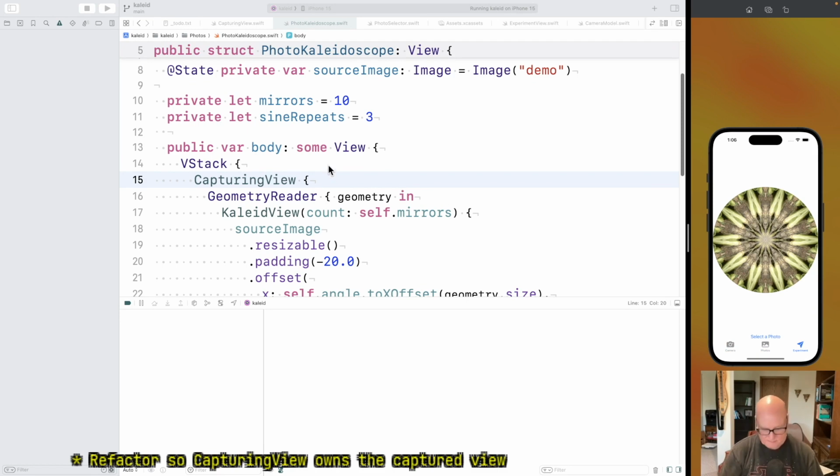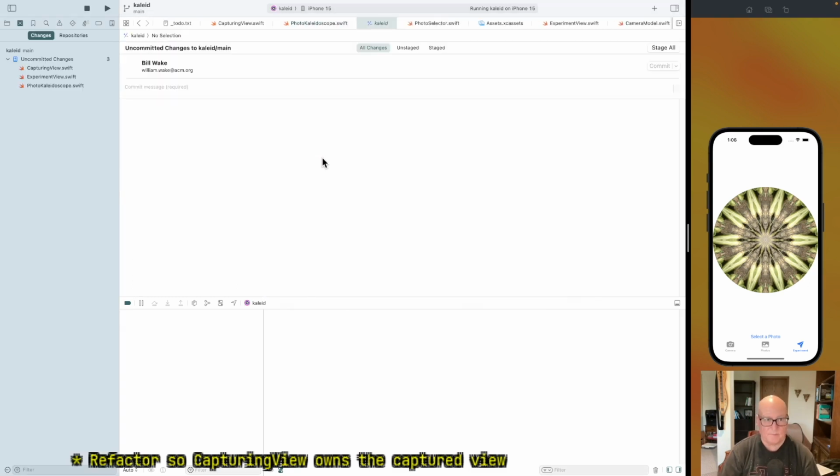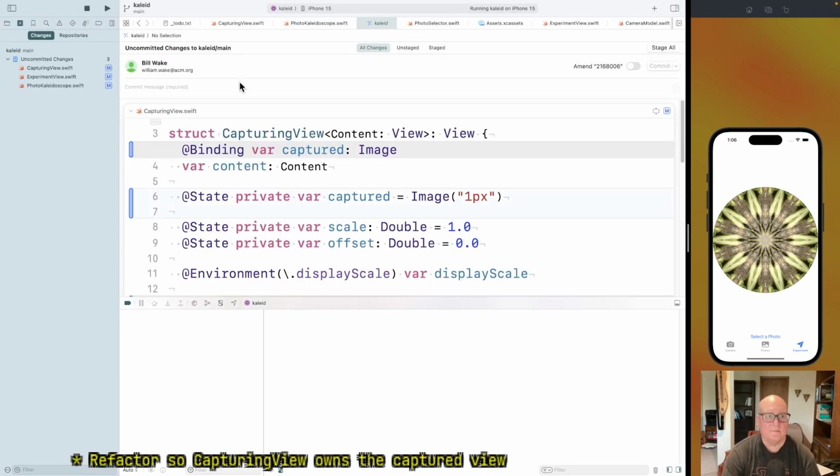So we make capturing view own the captured image, no longer needed in the caller.